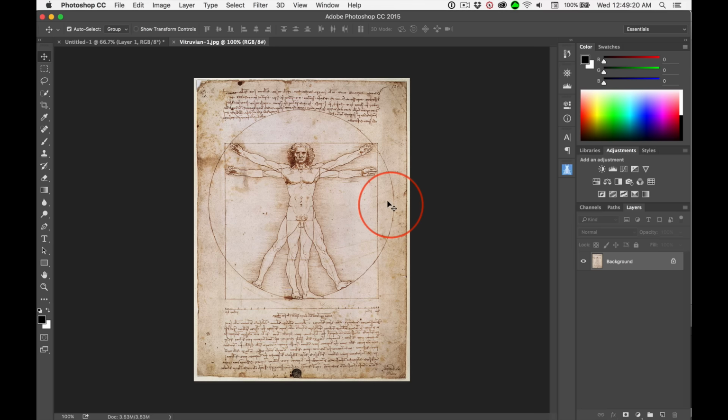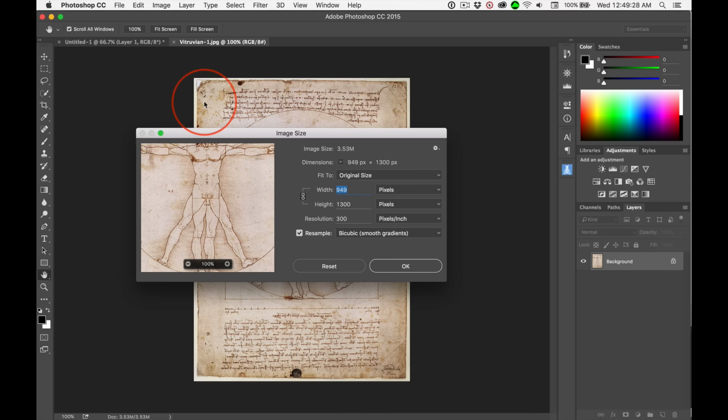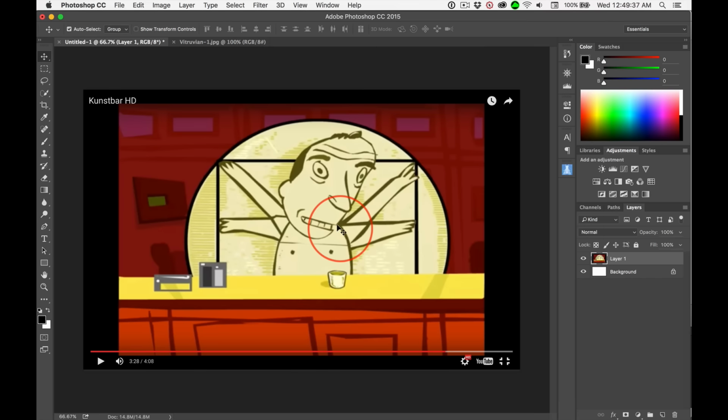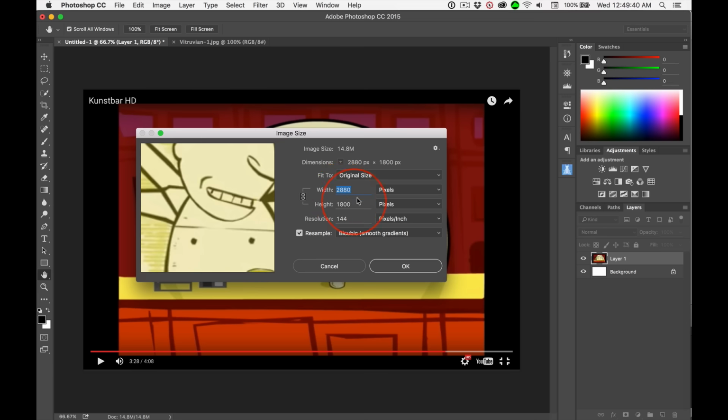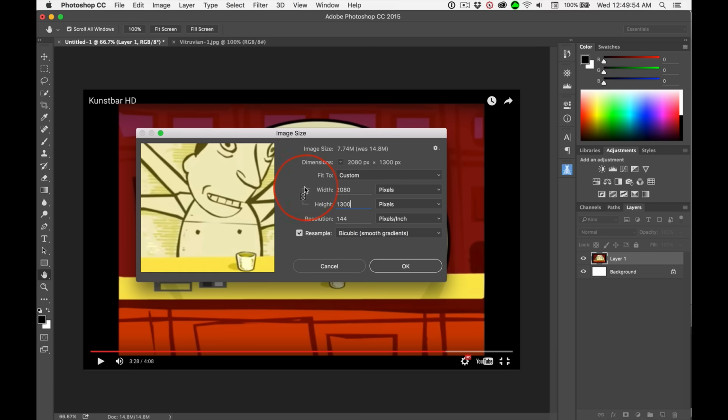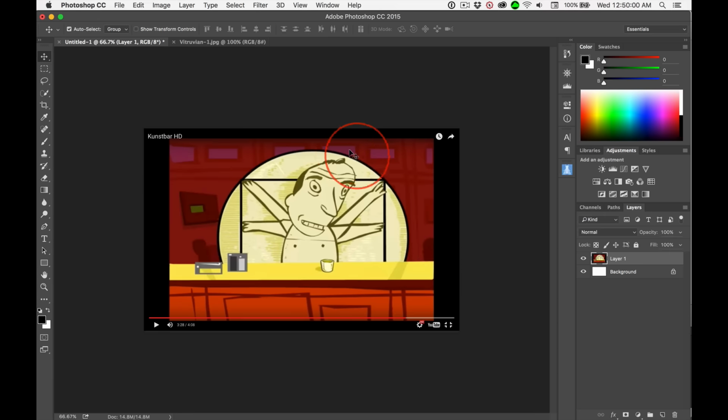and you have found the artwork associated with it, try to find something that's suitably high res. If we go to Image Size, Option Command I, we can see this is 949 by 1300. Now switch back over, and this is larger. So we don't want to upsample the other artwork. We can go ahead and downsample this, right? So 1300 is what we want. Make sure that this is locked, resample is selected, and say OK. And this image is going to get smaller.